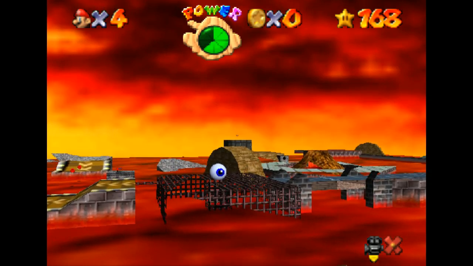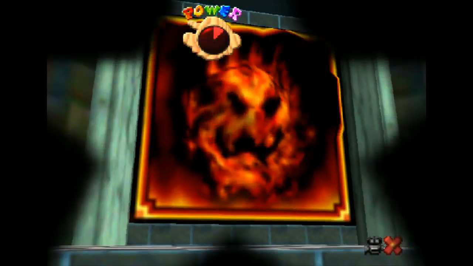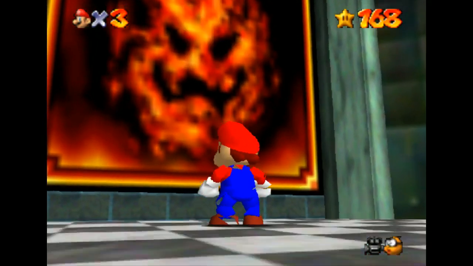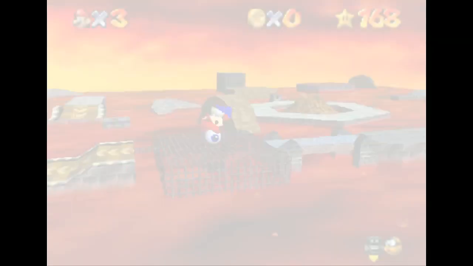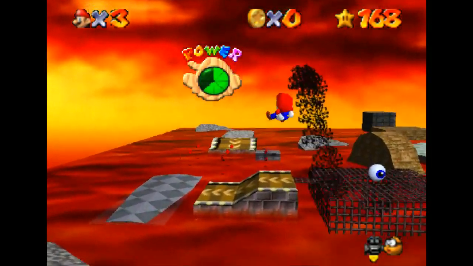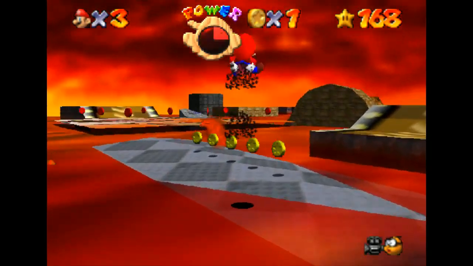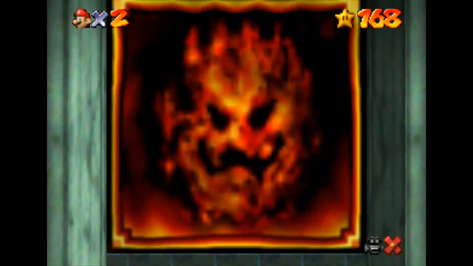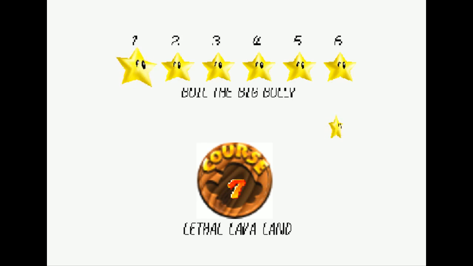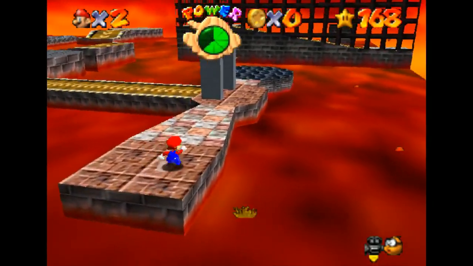I won? I think the bully just, like, jumped into the lava by himself. Wait a minute, I don't know what happened. I think the bully killed himself, the star appeared, and then I died. Whoa. Some cool sound effects. That was a cry for help. I couldn't hear the rest of it. It was just Mario going, "Rrr!"